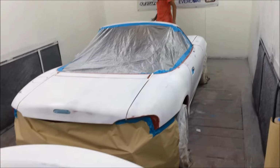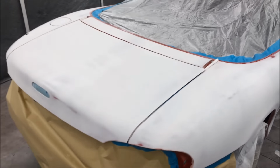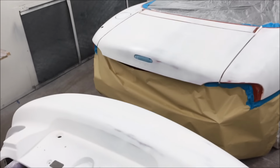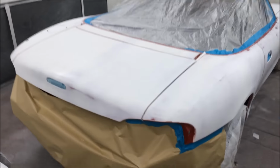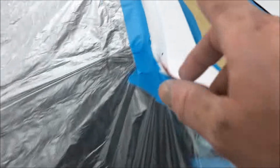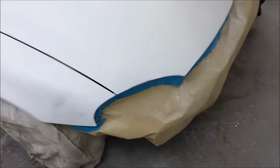Wiping everything down, ready to paint. All the little trinkets are over there. Bumpers and that are obviously here. I know it's a bit tight, but it needs to get done. Took some time to mask properly, as you can tell. Everything is looking pretty good. Soft edge foam everywhere, door shuts, you saw all that. All up there, we ran out of plastic sheeting, so we had to do the front with the paper, like so.